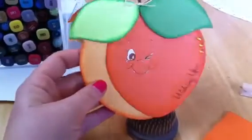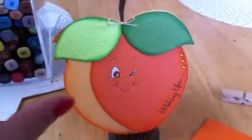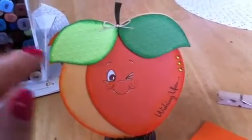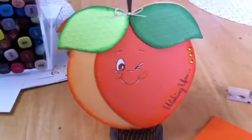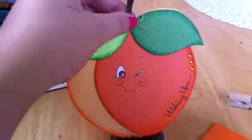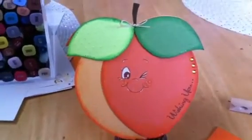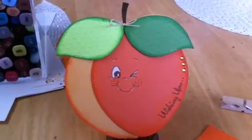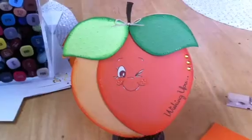And then on the back I just did my little handmade by Melissa Baylor stamp. So I'm going to send her the photos of it now and she's going to have to come pick it up because his birthday is on Tuesday. I'm going to try to get a photo and maybe make it the front of this video. So if you see a picture of a girl and a guy, that's him. We call him Ken because he's very nice but to me he looks like a Barbie doll, not a Ken doll. He even signed my birthday card 'Ken.' But they call him Peach, so it's just funny.